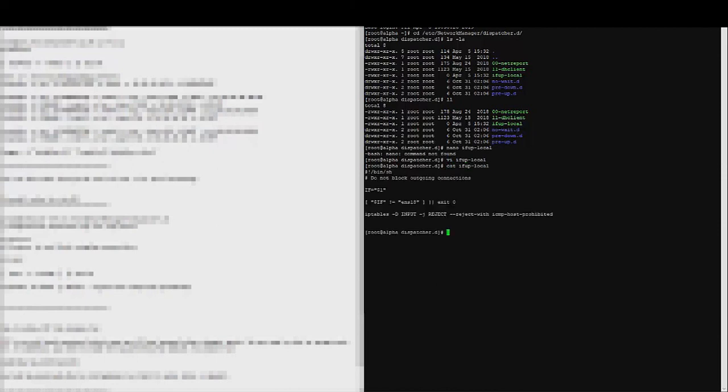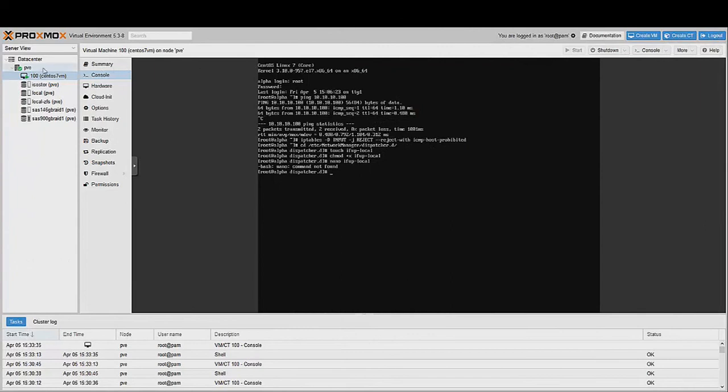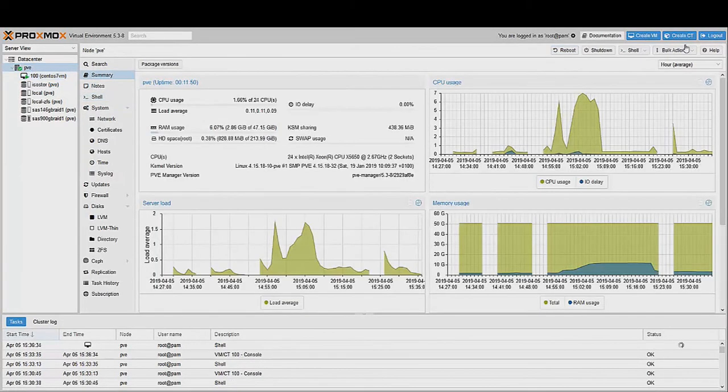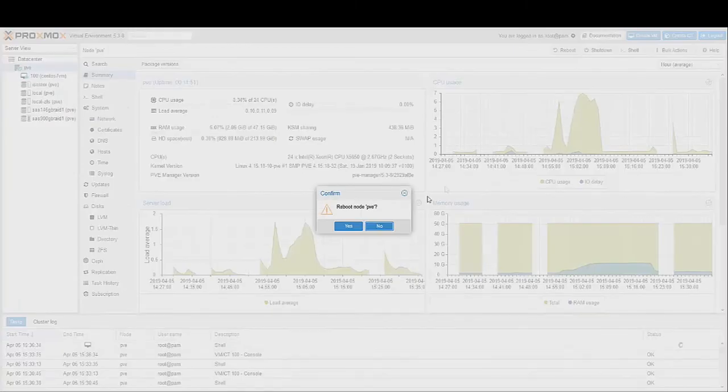Let's see if it's written correctly. Okay. Everything seems correct. Let's close this PuTTY connection and do a full reboot of the server.